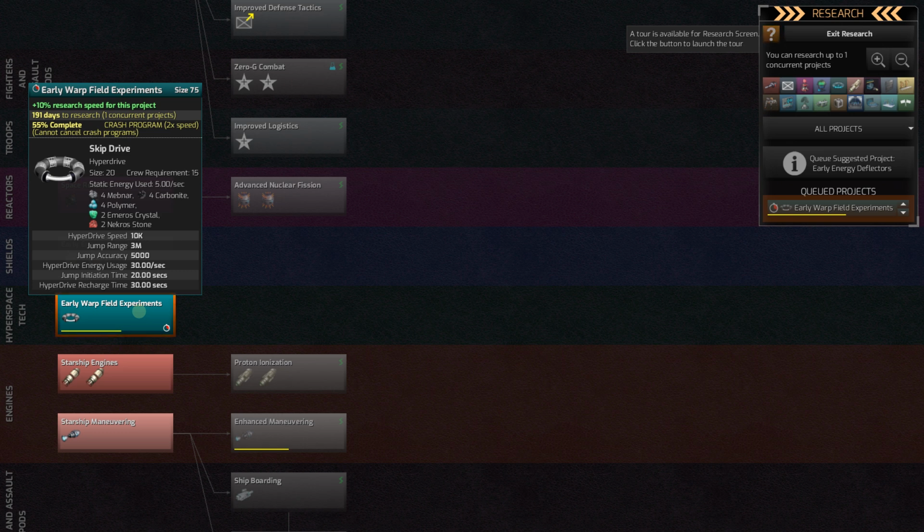What does it take to build? 4 Mebnar, 4 Carbonite, 4 Polymer, 2 Emerus crystals, and 2 Necro stones. We know nothing about this yet, right? This is something that'll come up when we start doing mining and resources. As it is now, it will use whatever stockpile we started the game with, and the game will buy anything that we need once we get going.